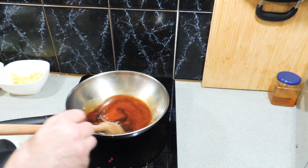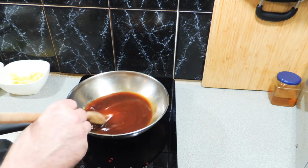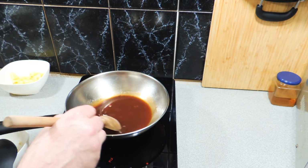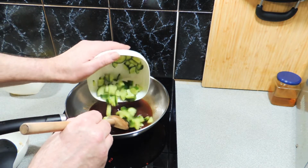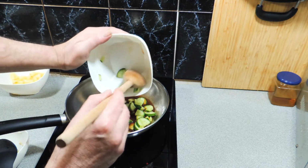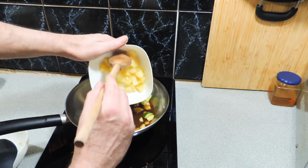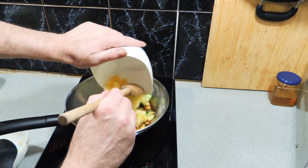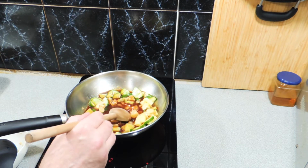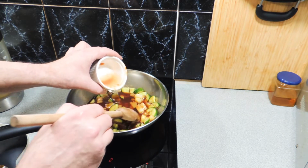Now we're just going to bring this up to a little bit of a heat and allow that sugar to sort of blend in, melt in, dissolve, for a better word. Here I've got 1 small cucumber which I have finely chunked up or cut up into nice little pieces like that. That can go in, and I've got around about the same amount of pineapple pieces, okay, that can go straight in, and I've just bought that in the can. That can just go straight in.